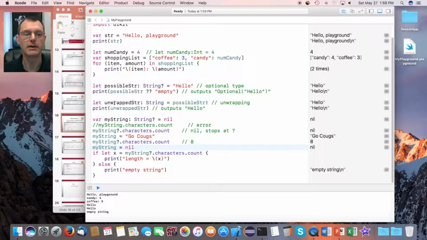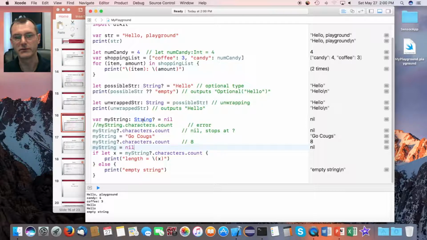As a side note, I should point out that one of the nice features of the playground is the ability to get at documentation. So on the Mac, there's an Option key in the lower left of the keyboard. If you hold down the Option key, you'll see that the mouse cursor turns into a question mark.